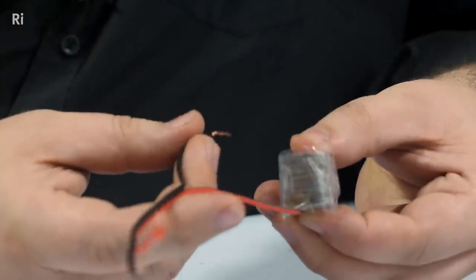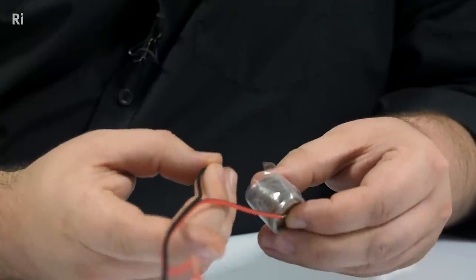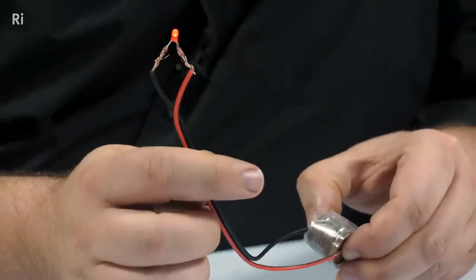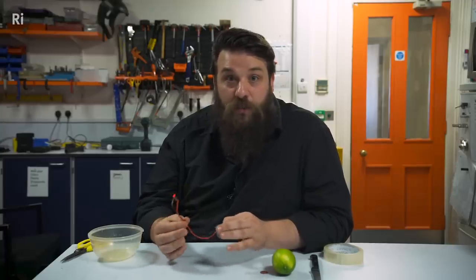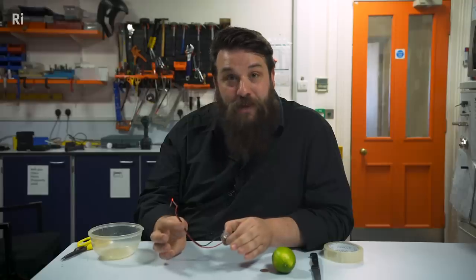And that means the other end is where there is a zinc terminal on our cell — but we can only see the copper. We're going to attach the black wire, the negative wire, to that end. Hey, look at that! If it doesn't work first time, you may have just lost track of the all-copper coin, so just try swapping the wires around — you've probably got your terminals mixed up. You should find your LED lights up. And you've made your own battery.